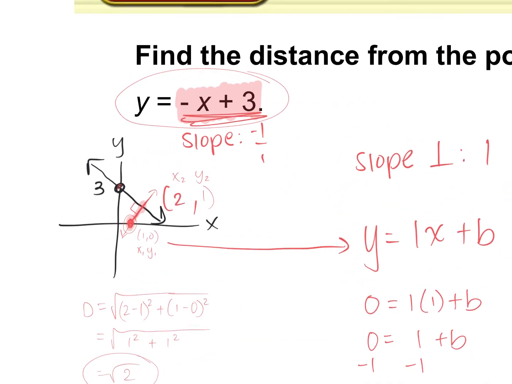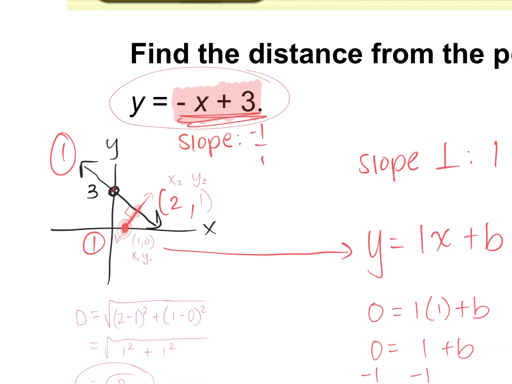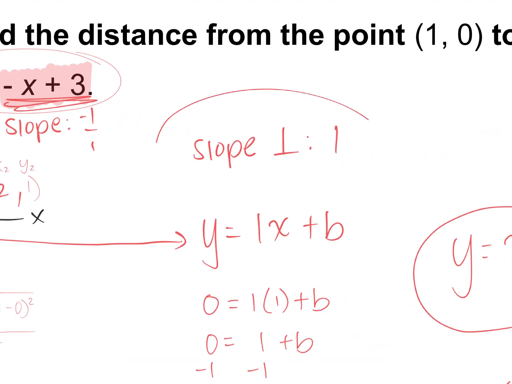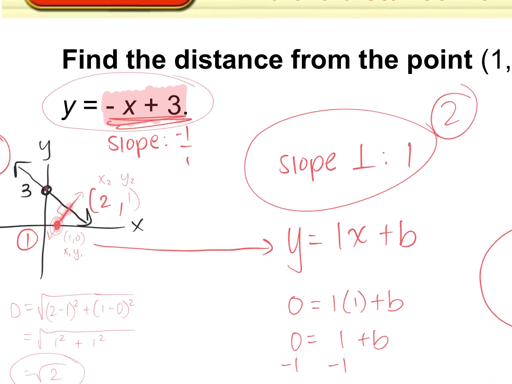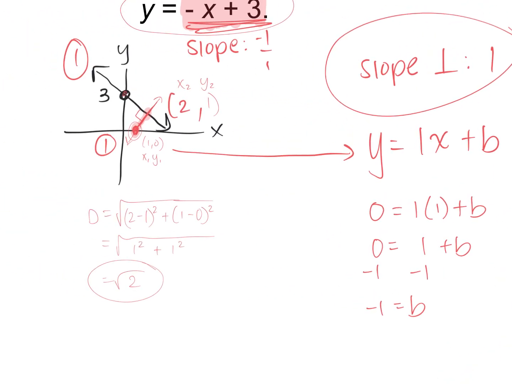Okay. So we started with a line and a point. Do you guys agree? From that line and that point, we said, okay, it needs to be perpendicular. So we went over here, we were like, okay, what's perpendicular to a slope of -1? Sophia, you're listening to me, right? And what's perpendicular to a slope of -1 is +1. So we used that one and we used the point, which was 1, 0. And we went, okay, our third step is going to be plugging in that point and with the slope, and we're going to get our b value.